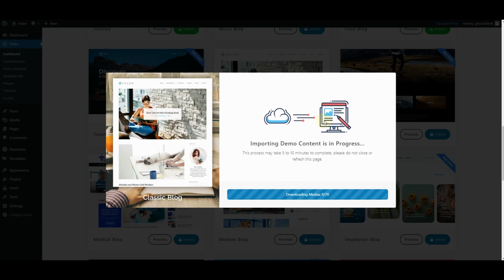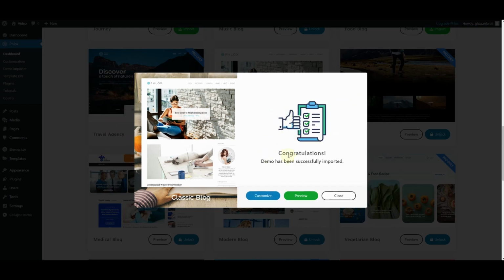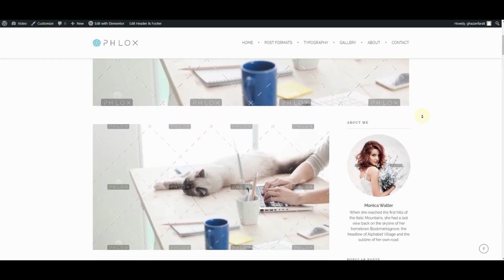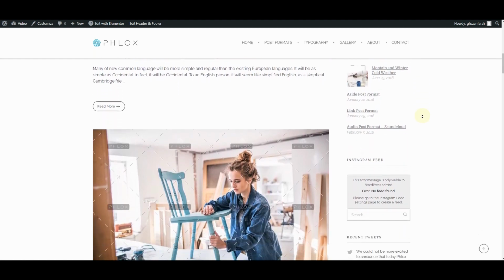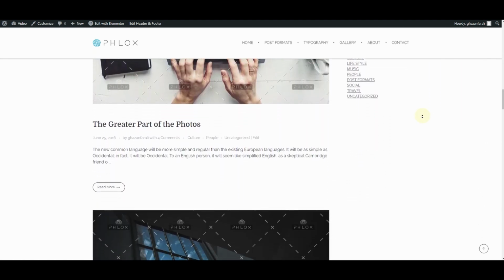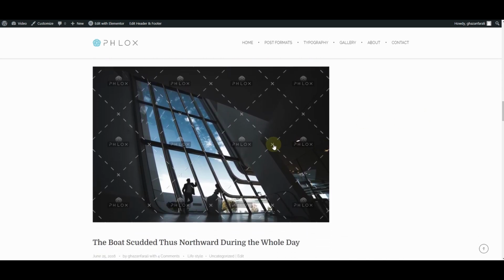Then you will just have to wait until our demo gets imported on our WordPress website. So right here you can see that the demo we wanted to import is successfully imported, and from here we can simply click on this preview button, and what it will do is to open our website in a new tab so that we can review what we have imported on our WordPress website. So right here you can see that this is how it is looking. Now it is very easy to edit anything on this website, but the most important thing for any blog website is their blog post.